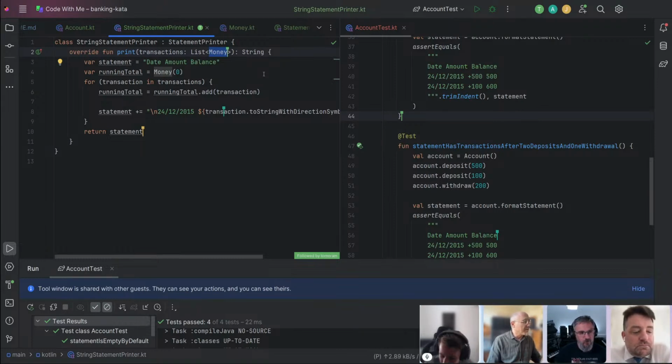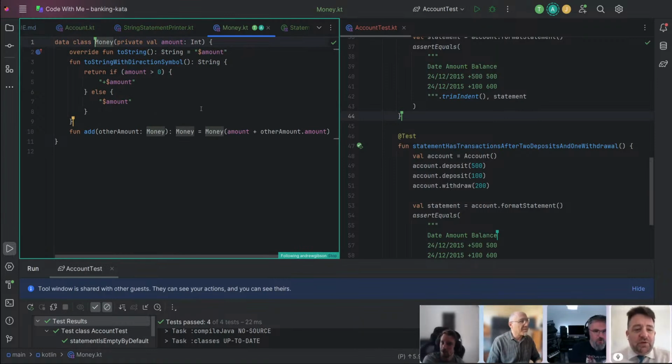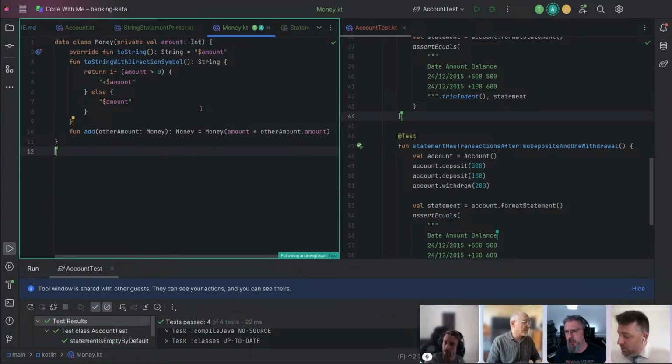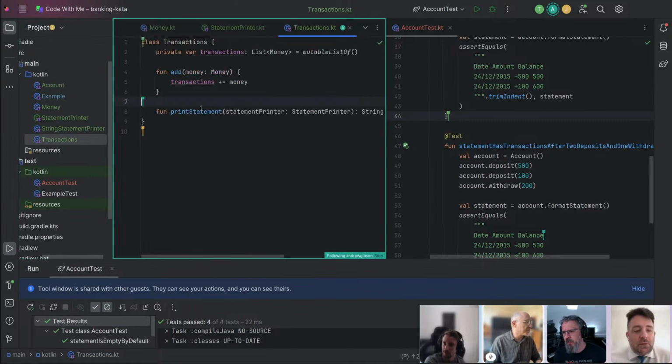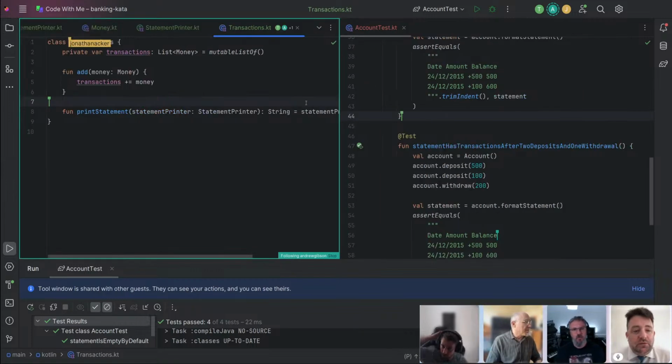Andrew, do you want another go at driving? Okay, yeah. Seems to be jumping around a little bit less. So do you want an additional class on top of the money one, or do you just want to repurpose the money one? No, the money we still need, I think. But we're moving the plus minus functionality from the money to the transactions. Okay. So that means we'll have to start guarding that we only have positive amounts in money then. Is that correct? Let's get to that later.